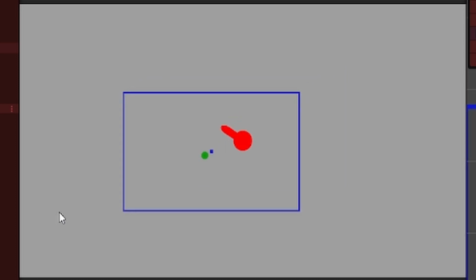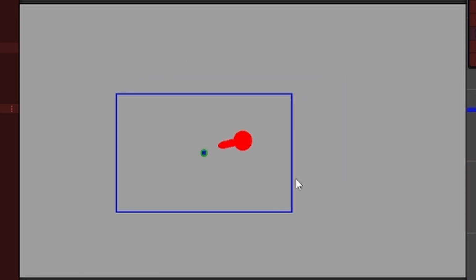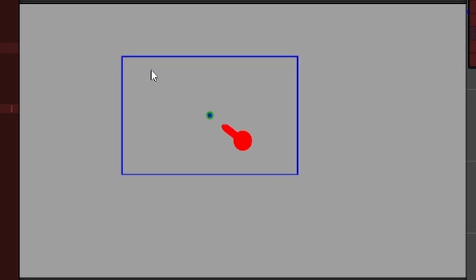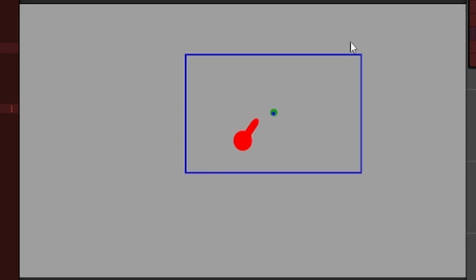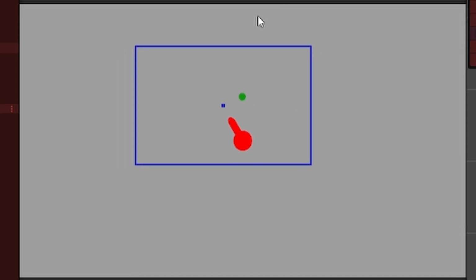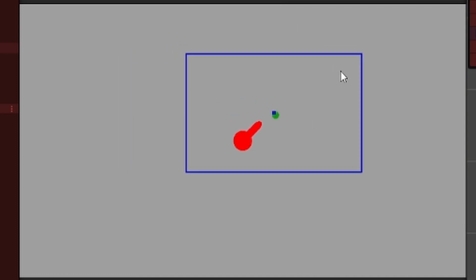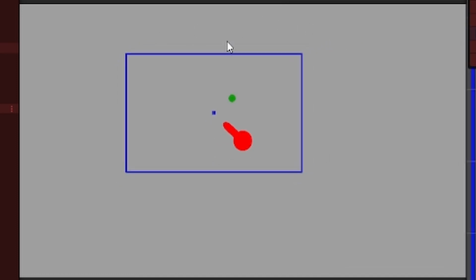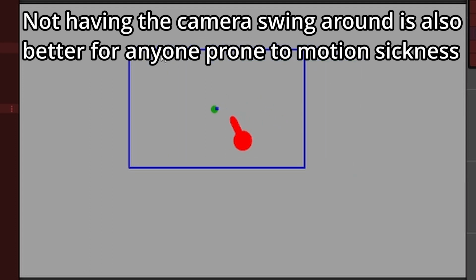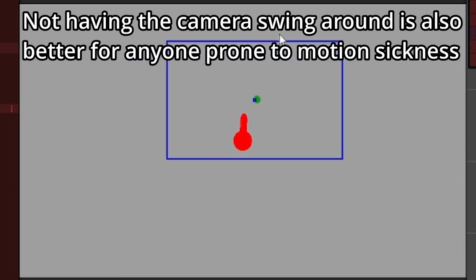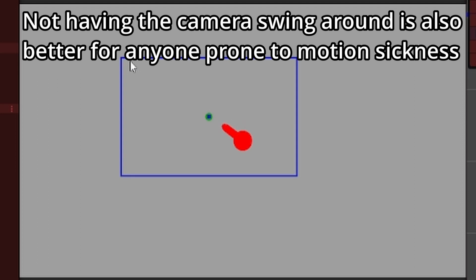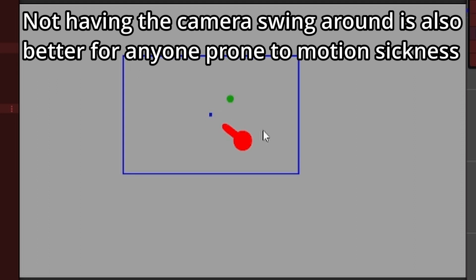The reason why I want it to work like this, rather than just having the camera snap to the shuttle and always follow the shuttle, is for the benefit that you'll always be able to see more of what's in front of you, and that quickly shifts whenever you try to turn around quickly. This is especially useful if you're traveling quickly in one direction. You'll be able to see obstacles coming from in front of you, and what's behind you is less important.